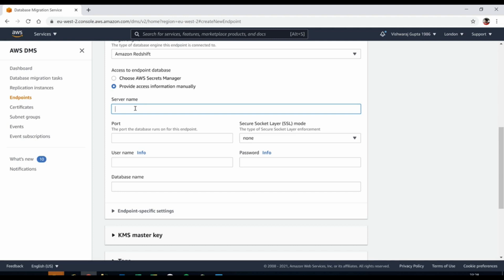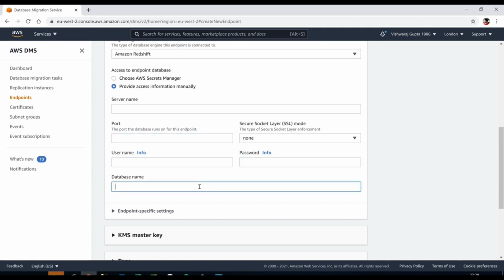DMS is required once you have source and target endpoints ready. The source was our SQL Server database, and our target endpoint is our Redshift. So make sure that you already have a cluster there, a schema there, and a database there, because you will need all this information here. You will know from there the port number, username, password, and database name.